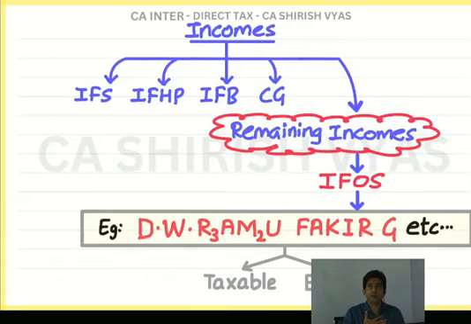Assume my income is higher compared to my wife. So when I prepare my statement of income from other sources, I will put my daughter's income in my statement. But how much? My daughter's income is actually 10,000, but 1,500 is exempt. 1,500 is a fixed amount. You will have to remember 1,500 per child. Assume I have got 6 small children, all minor, all below 18. So for each child, 1,500, 1,500, 1,500 exempt. That much exemption will be given.